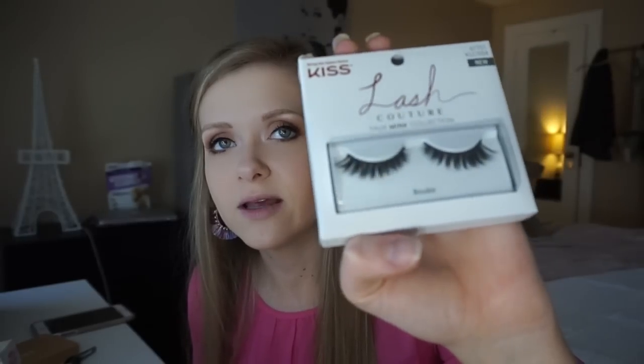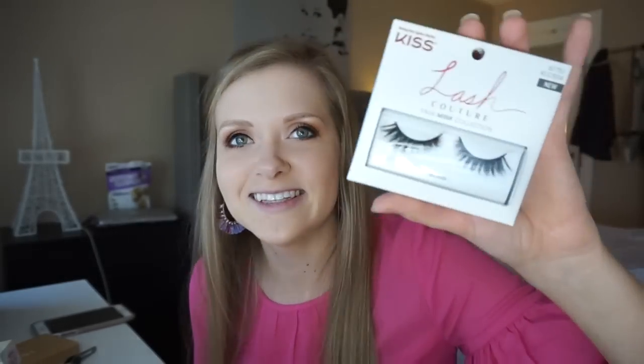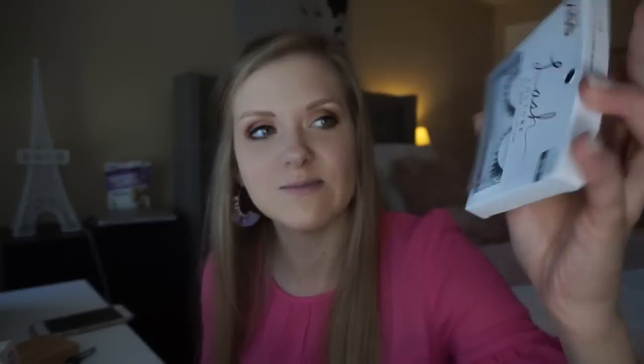I put on my eyeliner and mascara, and now I'm going in with a new pair of lashes by Kiss — it's the Lash Couture Faux Mink collection. I've tried a few of them and I really enjoy this style. This one is in the style called 'The Door.' They're super beautiful and wispy, though a little short in the front for my liking. The band is really thick and kind of hard to work with, but they're coming up a little bit because of that thick band. You ever feel like you have eyelashes that you need to work in a little bit? This would be one of those.